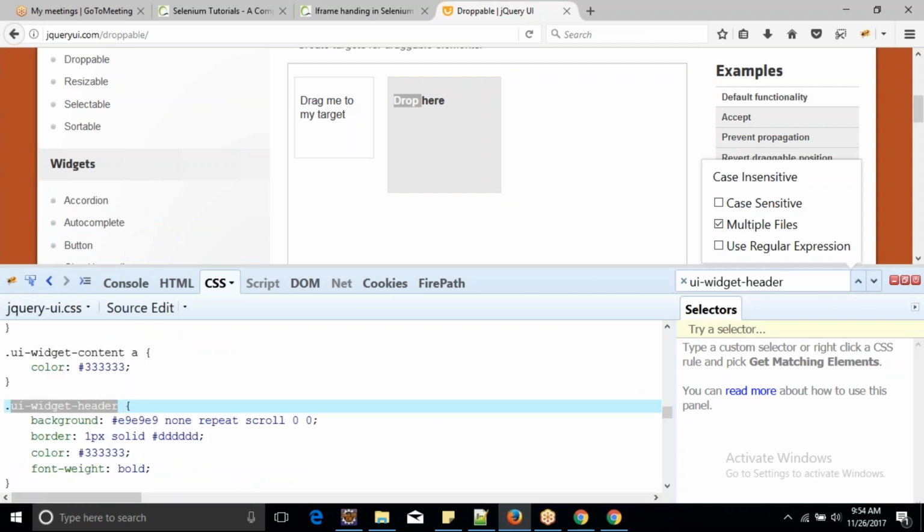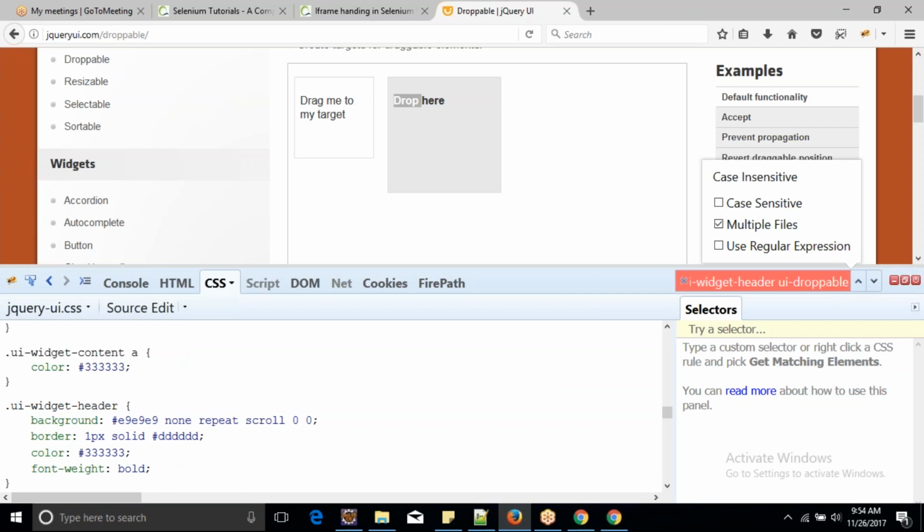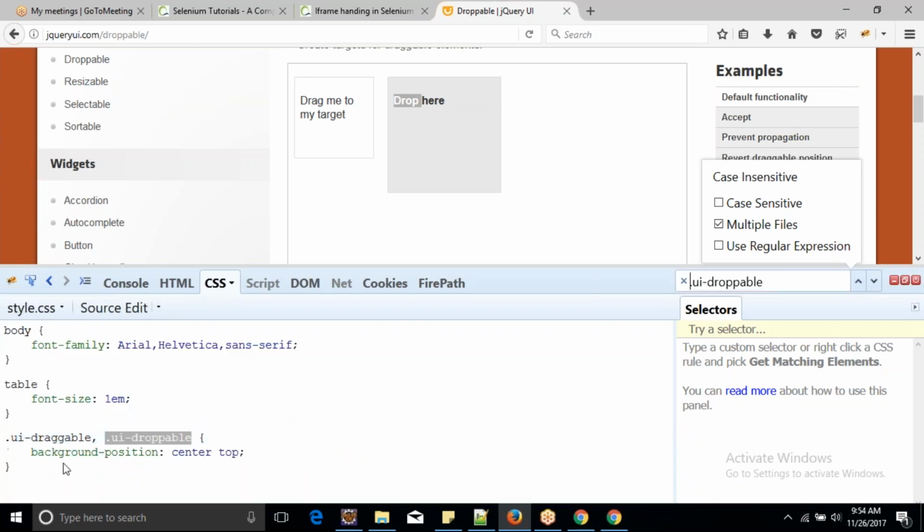Here I got this widget header. But I want the other one also. Yeah, I got this: ui droppable and ui draggable have given background position but not the color. So maybe color will be in some other property.